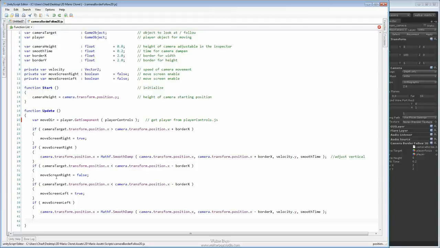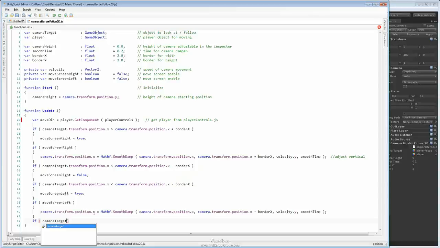And since we know, just like the other one, that if we go to the left and we don't have something to stop it, it'll just continue going to the left. So let's go ahead and place another if statement on this one. Again, we're just telling the camera target that if it's greater than the current camera's position plus the border. Remember, on the previous one we did minus the border right here. On the next one, we want to say plus the border, okay?